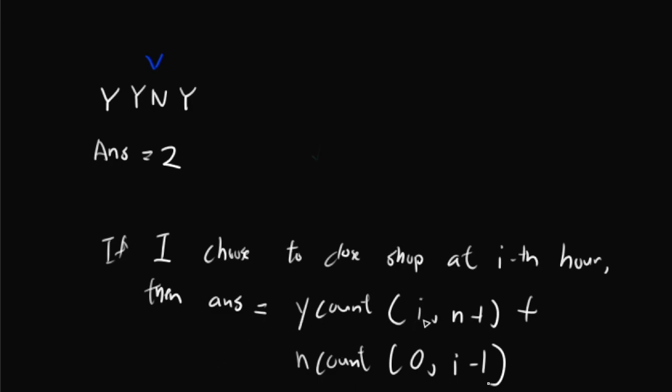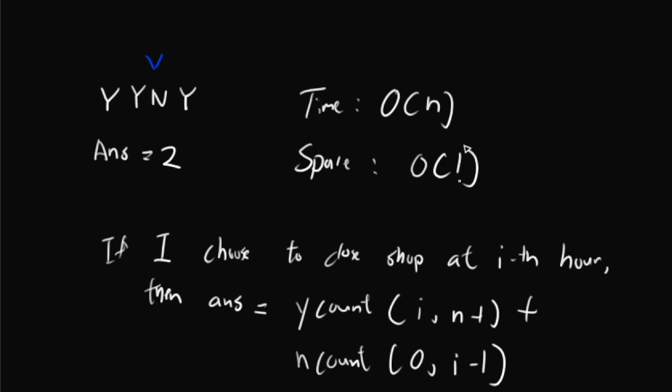So we're going to iterate for every I, and then for every I, we're going to calculate this thing. And then at the end, we're just going to pick the minimum penalty that we can find. And that's pretty much the gist of the solution. And we can achieve a solution in time O(n) and space O(1). That's pretty much all. Let's take a look at how we can actually solve it in code.